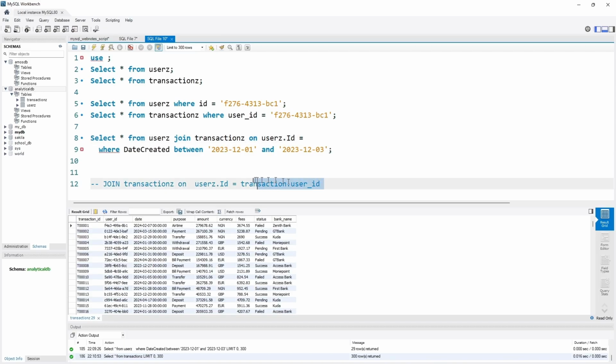That's just what it's telling you. So select all from the users, join the transaction table using the column that matches both of them. On the users table, the column is the ID column. On the transaction table, the column is user ID. But if you check the columns, they match. I don't know if you understand up to that point.